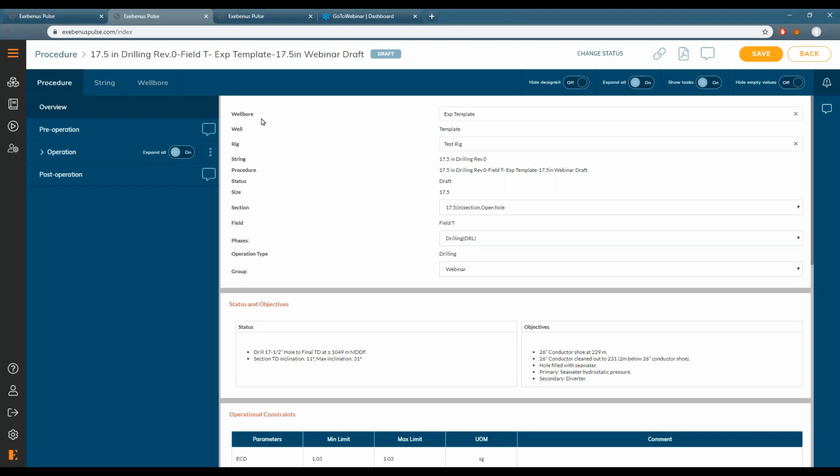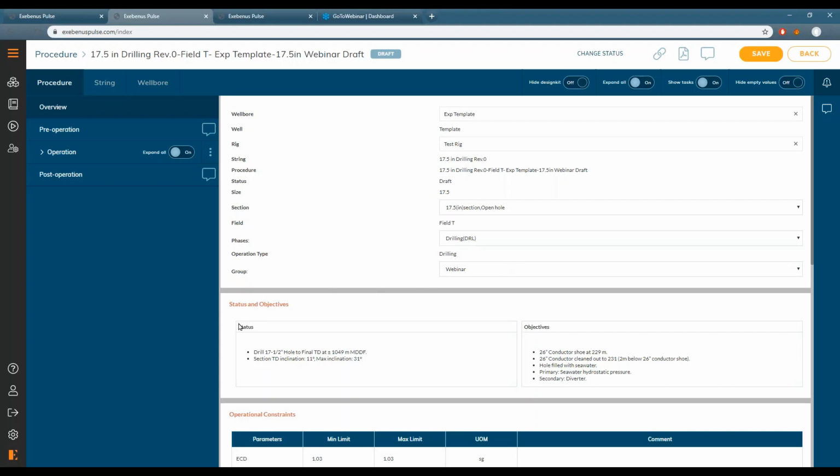phase. The group assignment, what you see here, could be based on a rig team structure or team responsible for running the operations. It's the group assignment which decides positions responsible for procedure approval, and it is set up in the software's administration module. There could be one or more approvers within this group responsible for final approval of a procedure after the review.